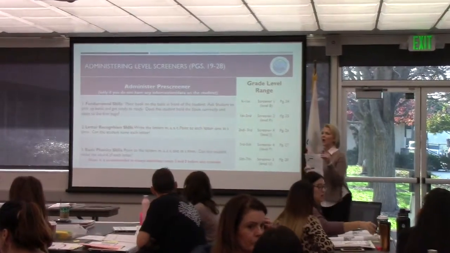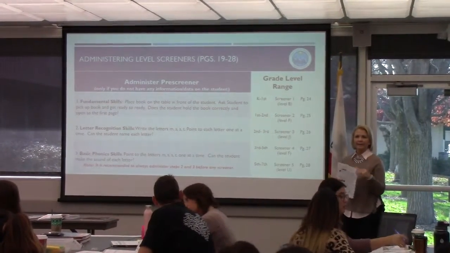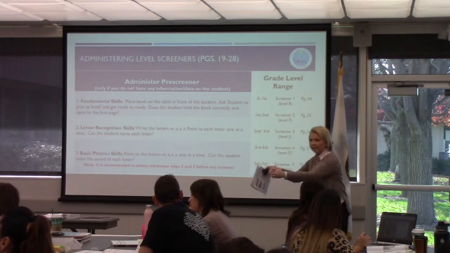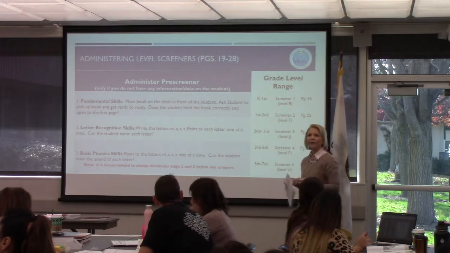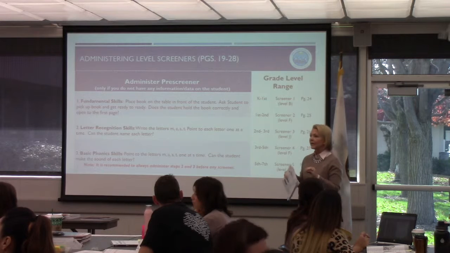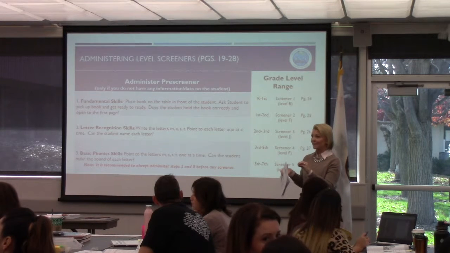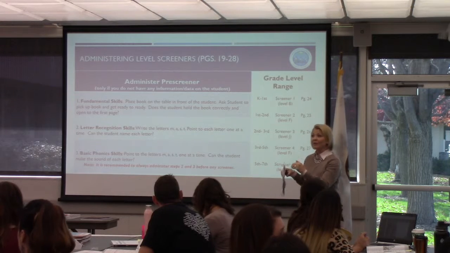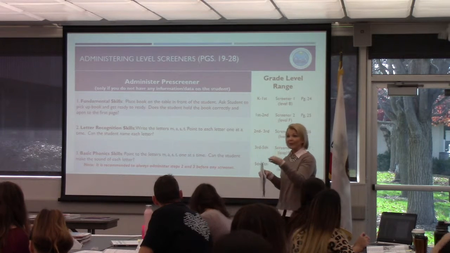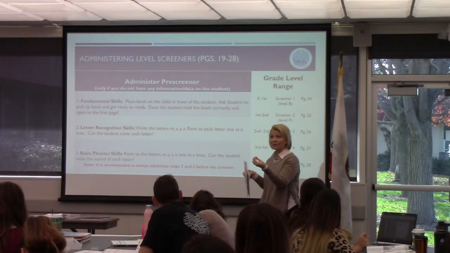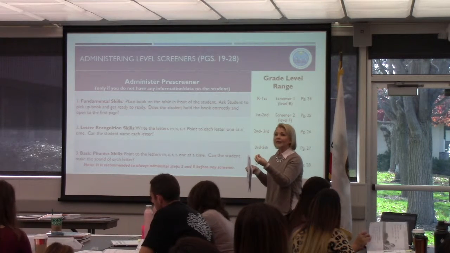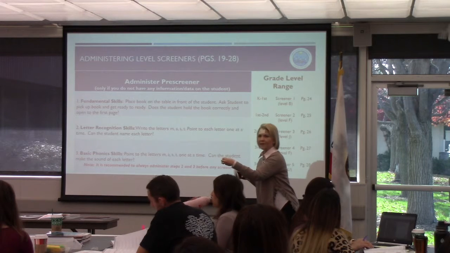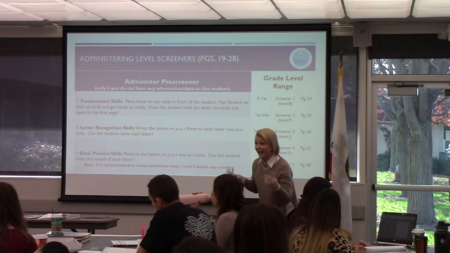You want to have all of your screeners ready. That way you can just pull them and you can start on whatever level you think that student can read at that time. Hold the kiddo next to you, and you can have them read. Now, based on how they read it and their reading behaviors, when we look at our reading behavior charts, which are on the previous pages, we will then be prompted what the next steps will be for that student to find their level. And we are going to be practicing this with actual students.